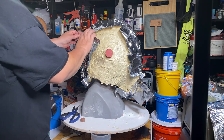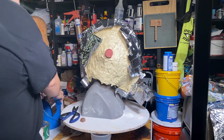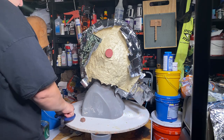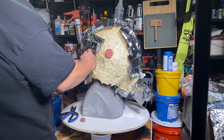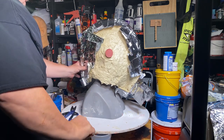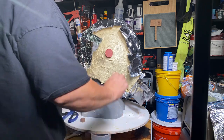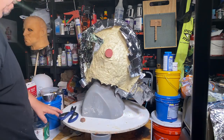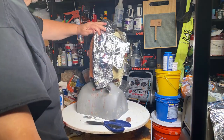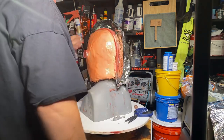And all we're doing is we're just sticking this across here. And another piece down here. Because we don't want the resin creeping over to the other side on us. Can't afford that to happen. Okay, so I did it again. Make sure that this is right there, right there. And then I need my clay.